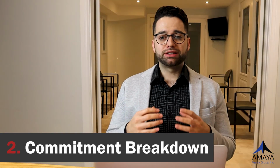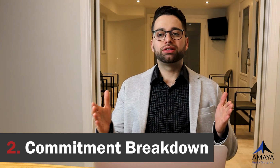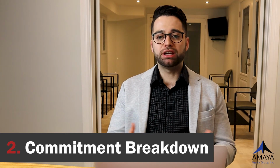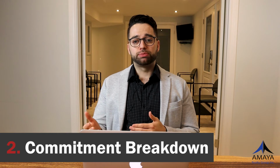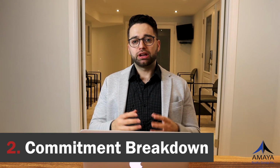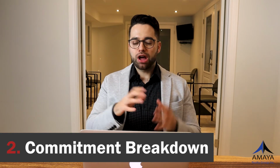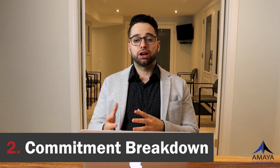The second group is the commitment breakdown. So having a timeline of how long this agreement is going to be, what are the options to refinance, and who's going to be the one triggering this refinance. Also, what are the operation splits? If there is a cash flow in the property, are you going to just leave it in the bank account? Are you going to put a cap on how much money is in the bank account and then split the rest? So those things need to be worked out.